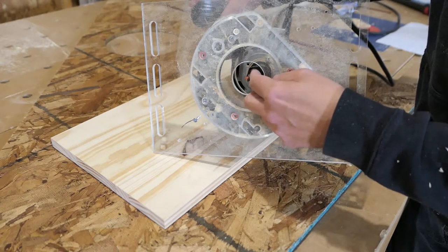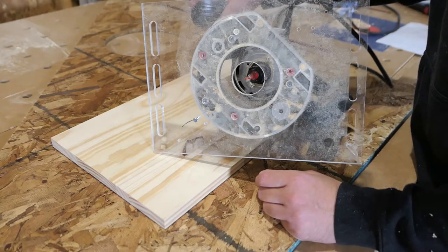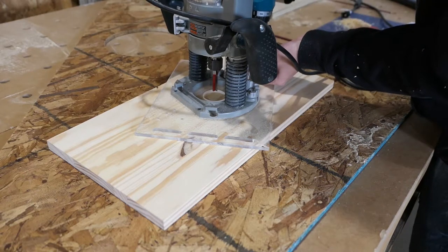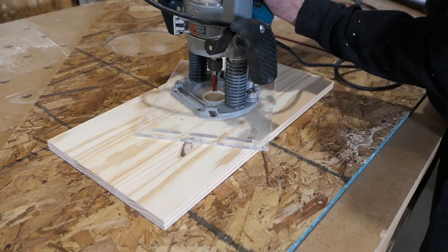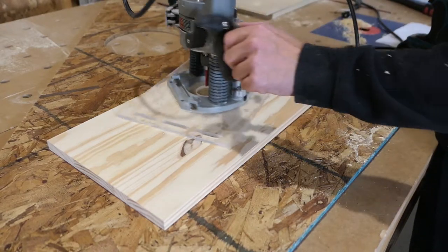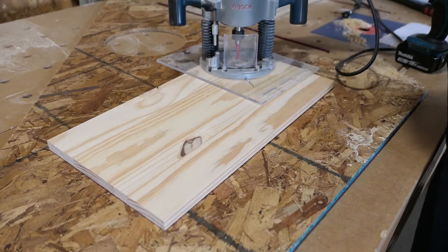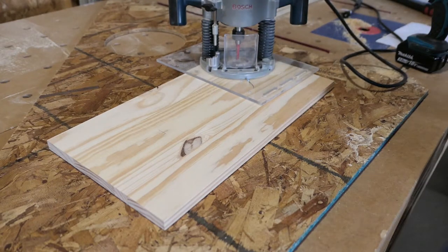inner diameter for my holes so the bowls fit properly. After I just screw in my guide screw. And then I'll turn on the router and progressively cut my circle going around. And I'm not gonna film it because it makes so much dust, it's gonna ruin the camera.